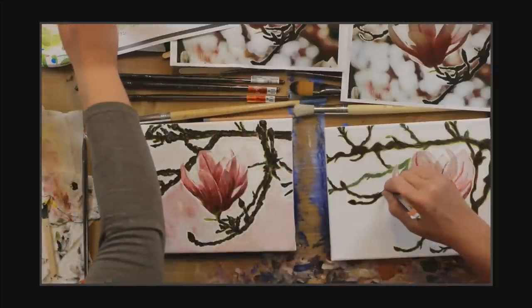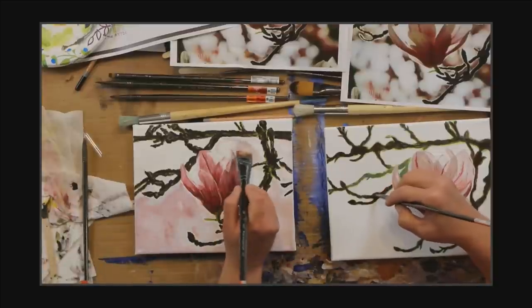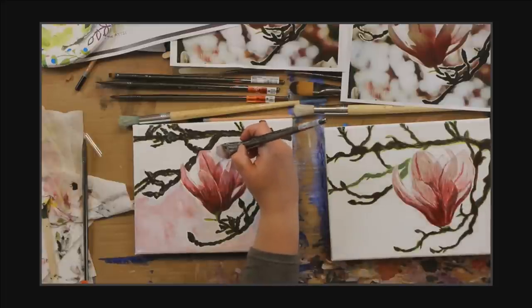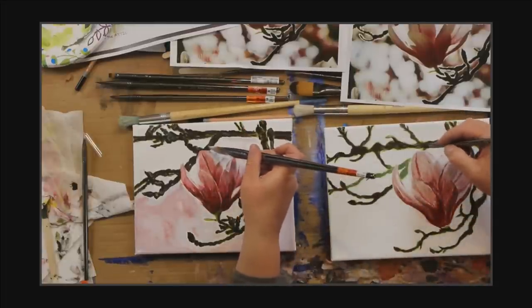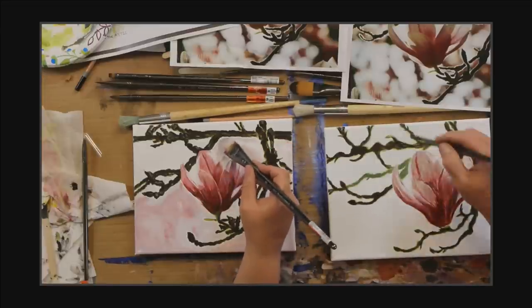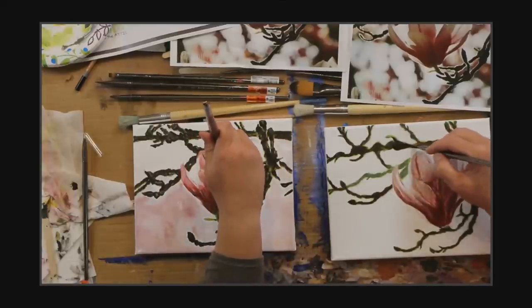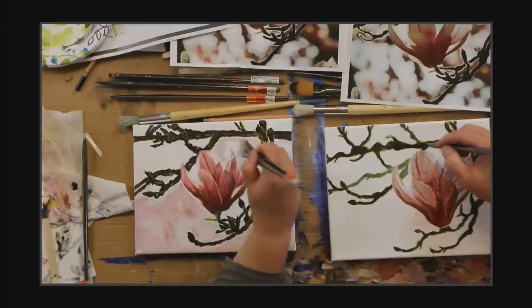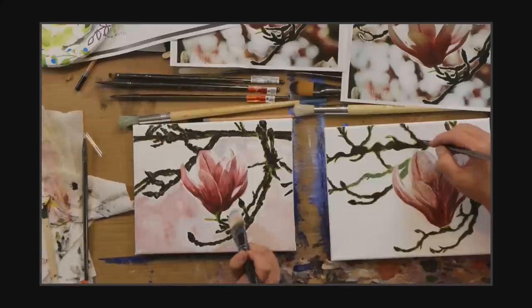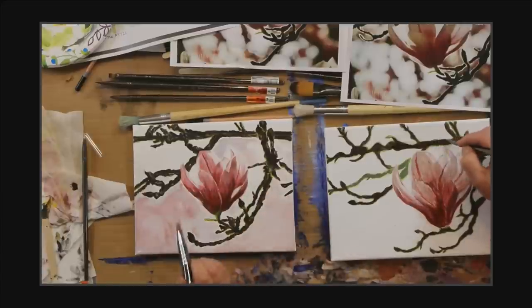Some more of that blue, a little bit. Stephanie Bergeron just commented. She says, I love that everyone has a different style. Yeah. I think that's great. Me too. I love how knotty the branches are. Yeah. They're pretty.